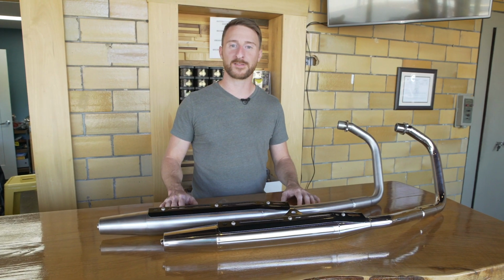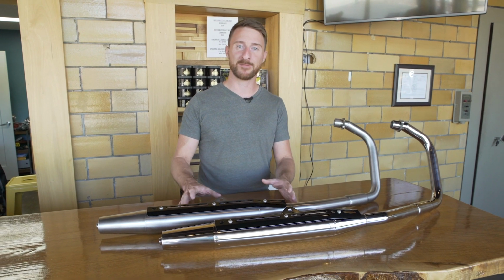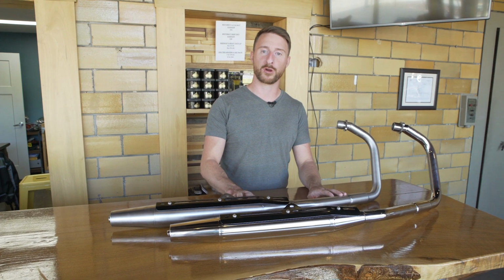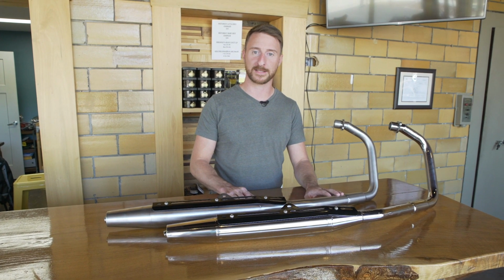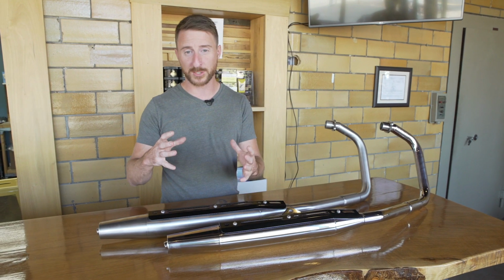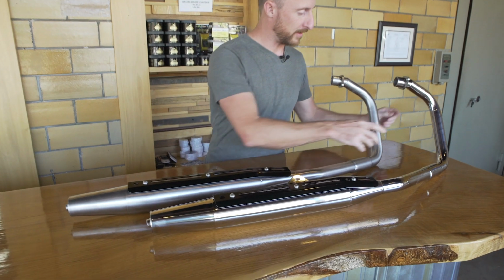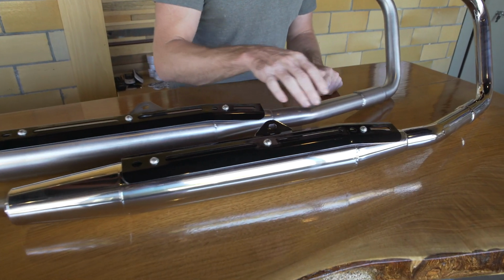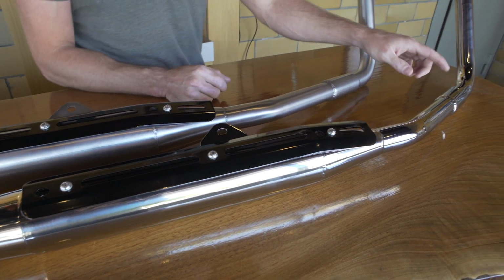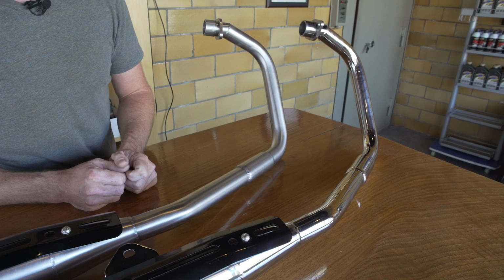So the Janus 250 exhaust comes in 2 different finishes. They are the exact same exhaust, same material, but we just finish them differently. The stock option is the brush finish. We also call it the basic exhaust. That is just brushed using a Scotch-Brite pad on a buffing wheel. And then the same exhaust, instead of a Scotch-Brite pad, we use a buffing pad, and you can get this high-gloss, chrome-like finish out of the stainless steel.